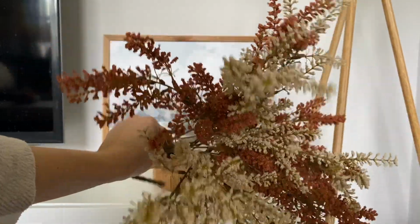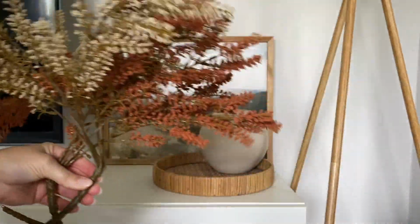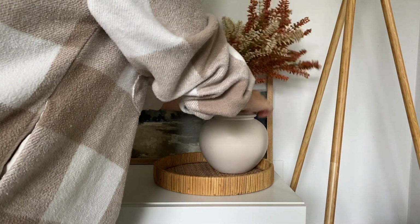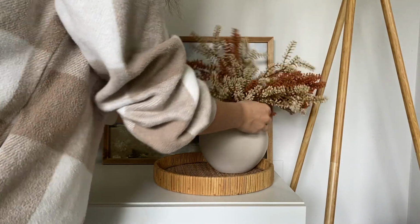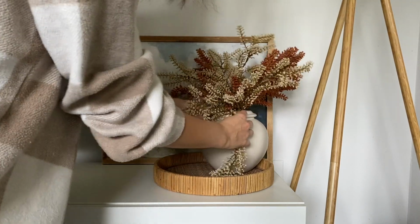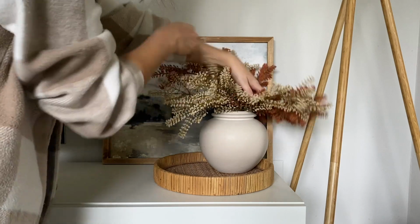I actually mixed two different colors, the orange and beige one, so then it wouldn't be too much with just the orange or too pale with just the beige. And in this vase, I'm only using two stems, one of each color.